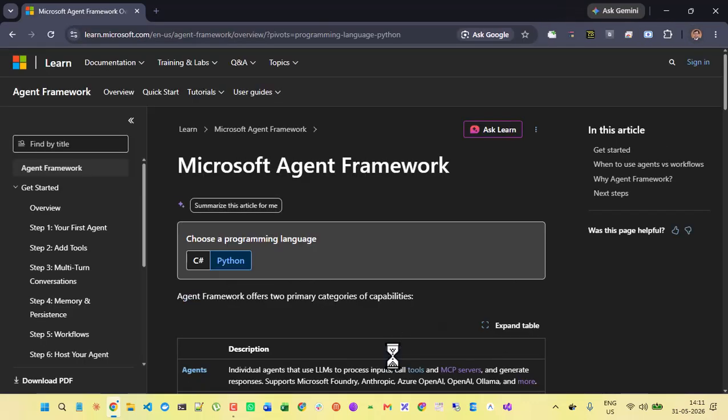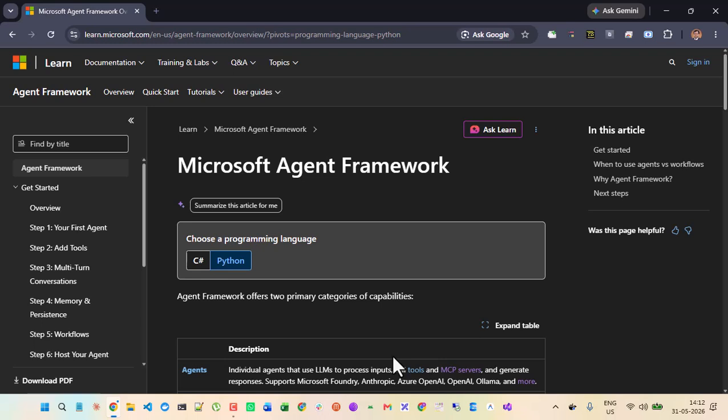Microsoft Agent Framework is a Python and .NET supported framework. I strongly recommend that you build AI solutions in Python, expose it as a REST API, and use it. Why? Because most of the capabilities that you wish to use are available in open source.